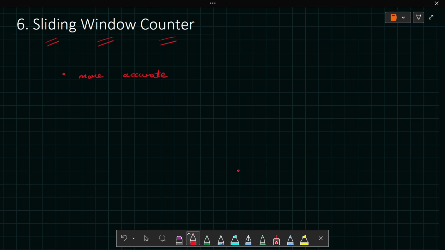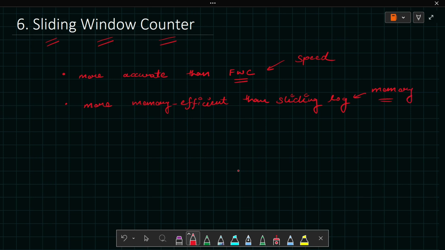The second advantage is that it is more memory efficient than the sliding window log. So in terms of speed, it is better than the fixed window counter, but in terms of memory, it is more efficient than the sliding window log.